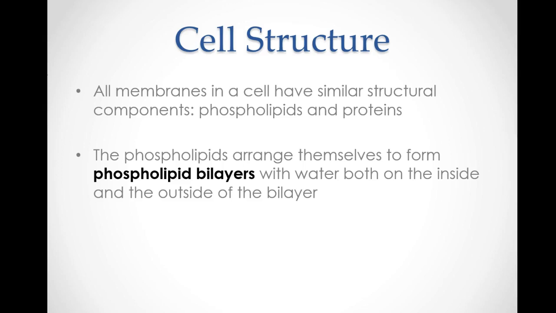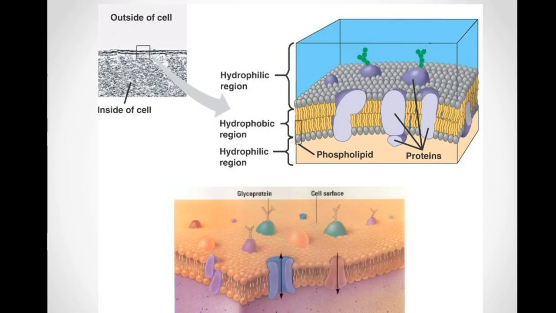Lipids are one of these, and phospholipids are a little unique in that they have a fatty acid tail and a phosphate head. But what it enables it to do is it enables these lipids to form a bilayer. So you don't just have one layer of these molecules, you actually have two layers of these molecules with a bunch of proteins embedded inside of them. And you have a liquid, water-based environment both inside the cell and outside the cell. So this is kind of what it would look like.